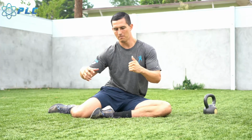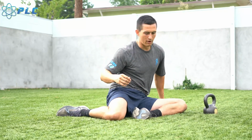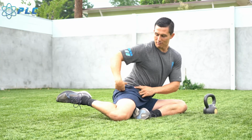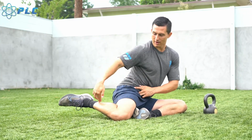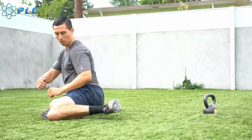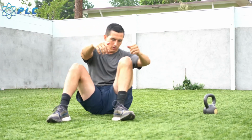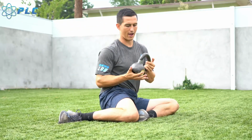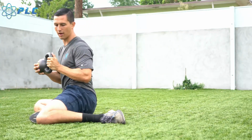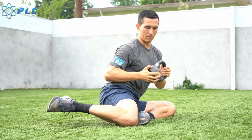Okay, when I do it, I can actually add a little bit more range, especially in the internal rotation here, by lifting up that back foot. So I'm pressing down that knee and I'm lifting up that foot, and that'll just add a little bit more range of motion into the movement pattern. And then, to progress it, you could also grab a kettlebell or a dumbbell and do the same thing, add in that foot lift, and really improve your ability to turn over those hips.